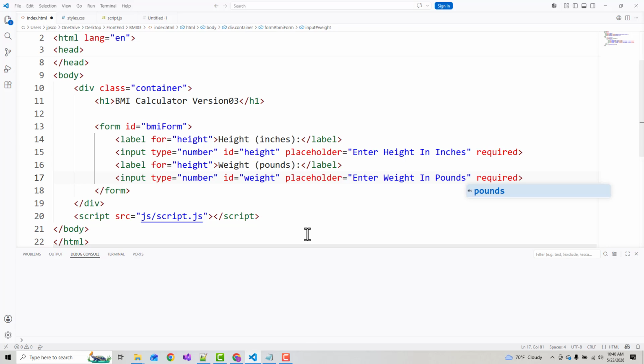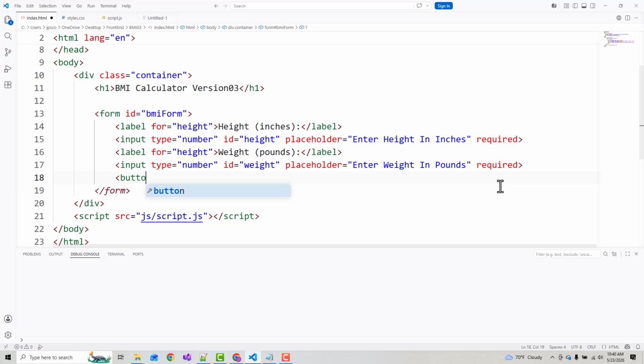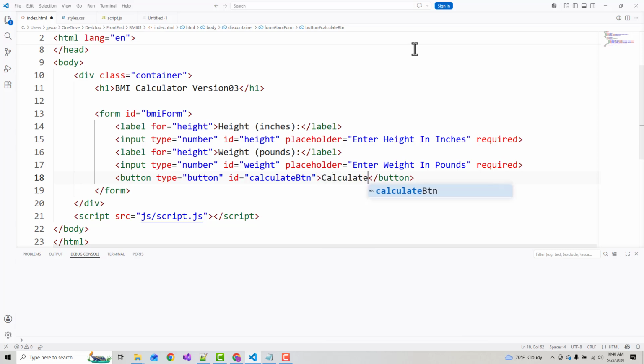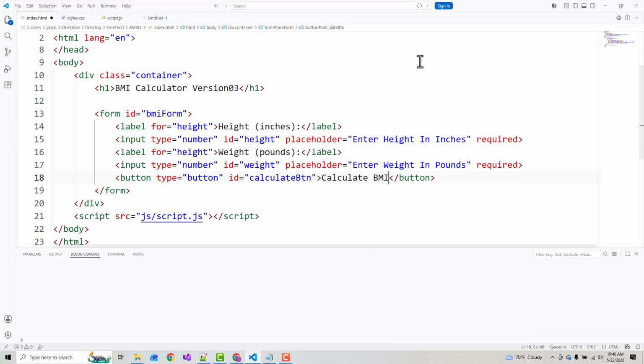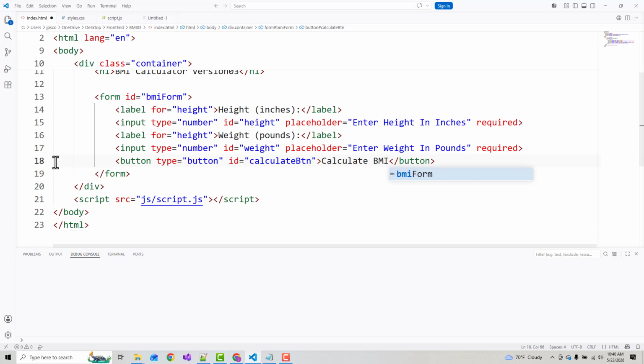Let's put in a couple buttons, well, 3 buttons really. Calculate BMI. Let's just copy this a couple times.